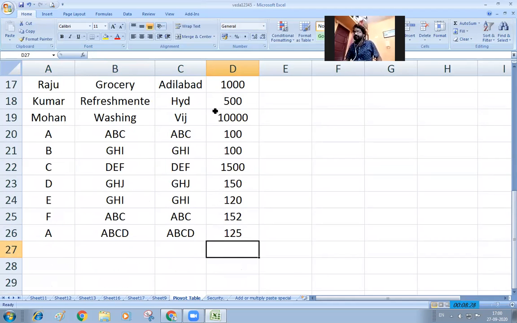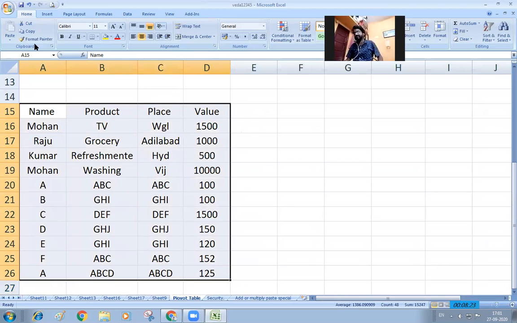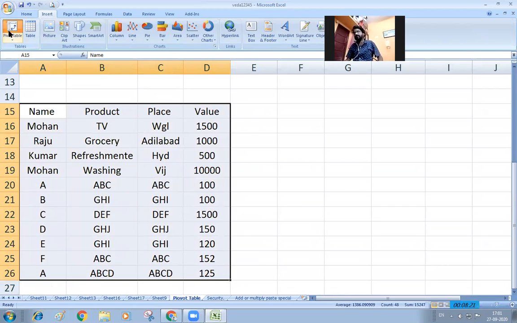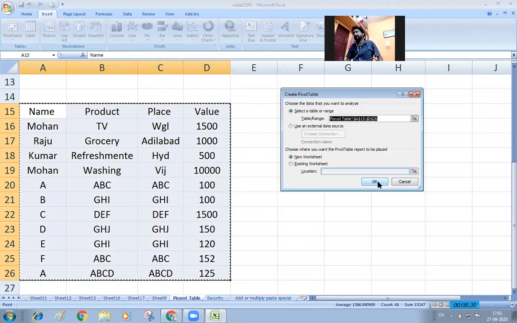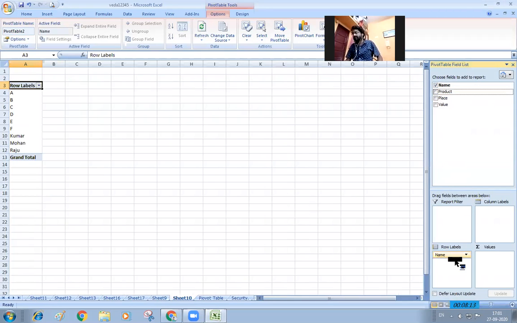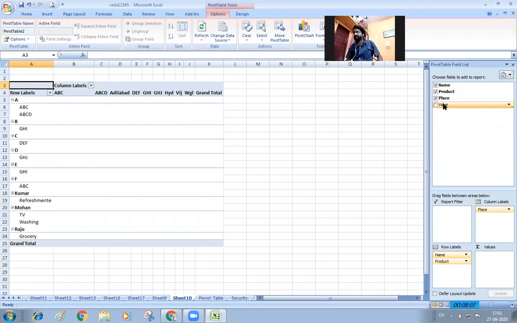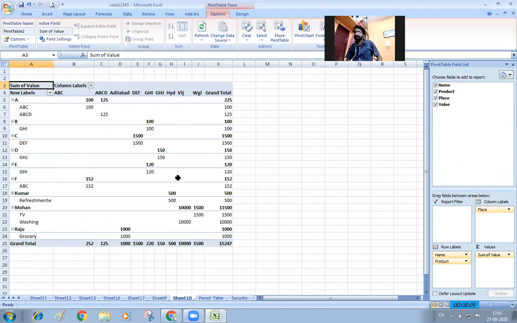If I want to expand the table with some more items, I select it, insert the pivot table, select the range and create it in a new sheet. In this you can see name and products as row labels. See, under A, how many I've got, the places are like this and the values are like this. Then you can see individual data.